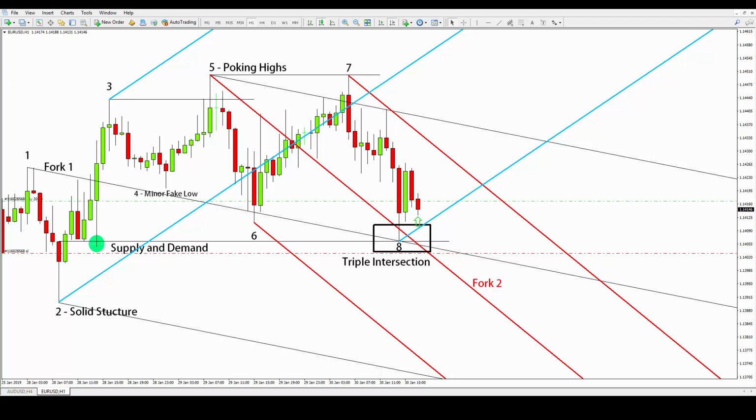In this lecture we are going to study a trade in the Euro 1 hour timeframe. This trade involves the confluence of standard and pendulum pitchforks to display a probable area of reversal in price. From number 1 to number 3, we can see price creating a higher high, and therefore, rendering low number 2 as a solid market structure.